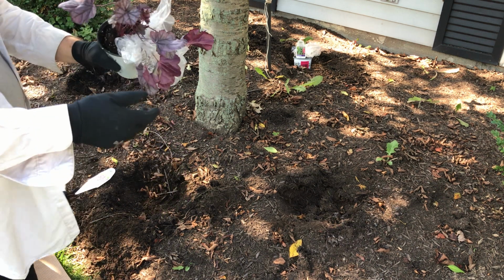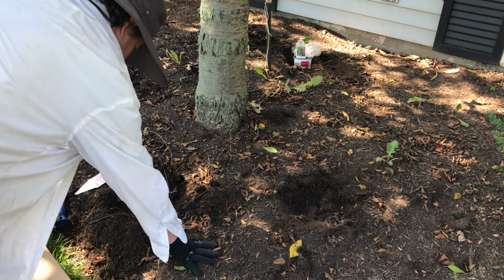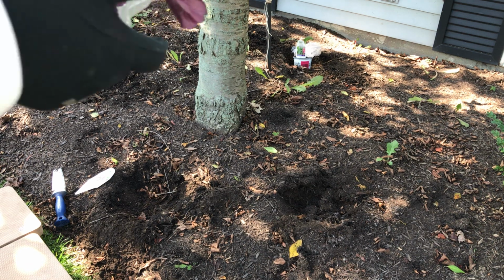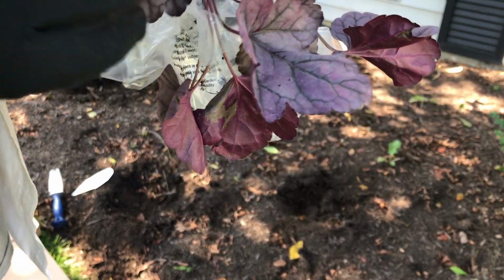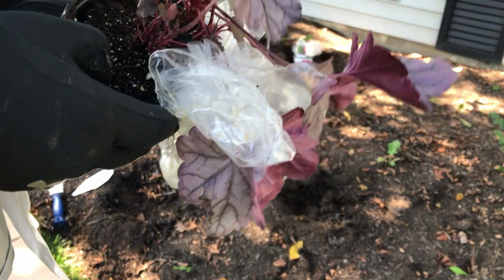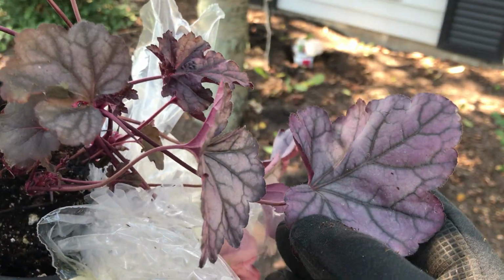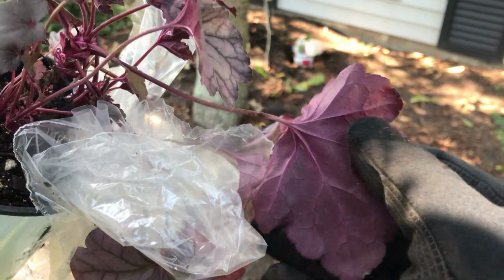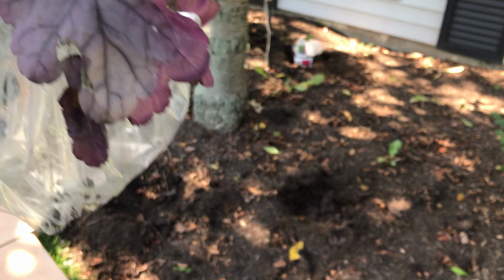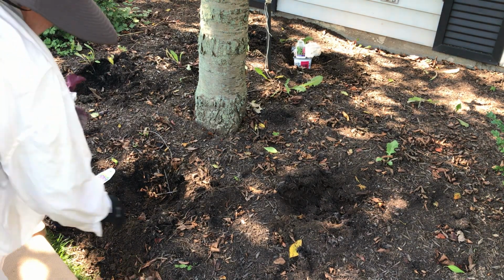So let me show you. Let me get back up and show you this coralberry. You can see it's got new growth coming off of it here in its pot. All kinds of it. And I like this deep veining. And then the other side of the leaf is coralberry. Dolce Wildberry. So let's get back down here and get it in the ground.